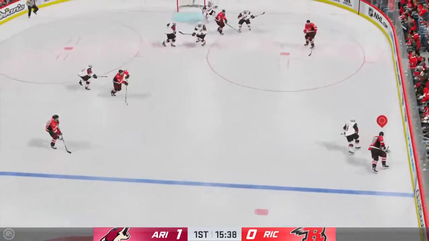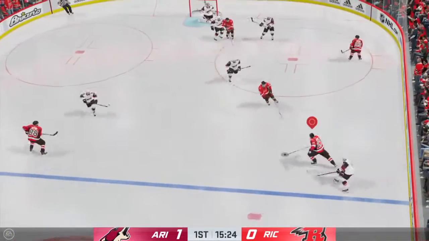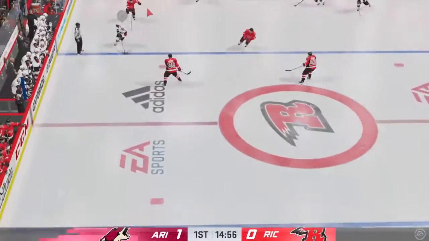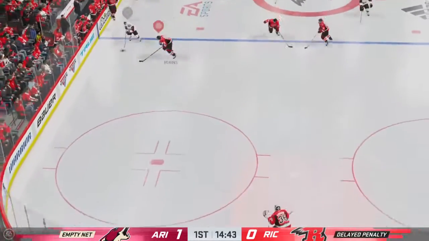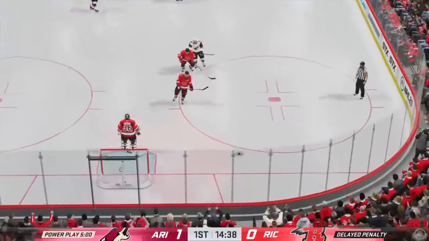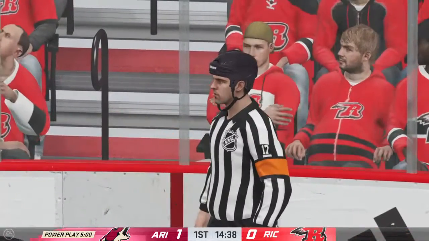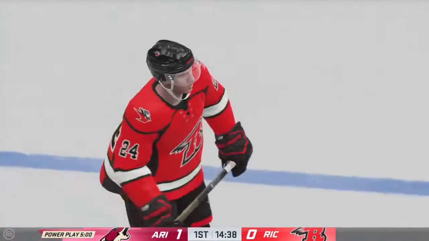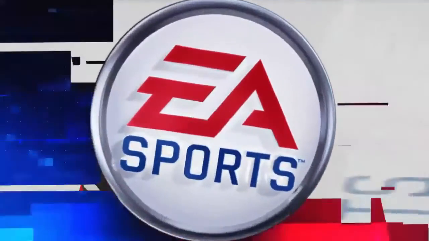Slides that one right across the blue line. Excellent stick work on the play. Big save by the goaltender. Arizona's gained possession along the boards. We got a delayed call coming up here as the referee raises his hand. Whistle blows, stopping the play. It's an abrupt end for his night. He's just been handed a game misconduct on the play.